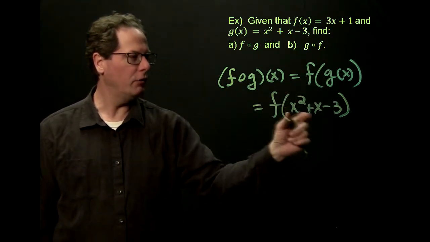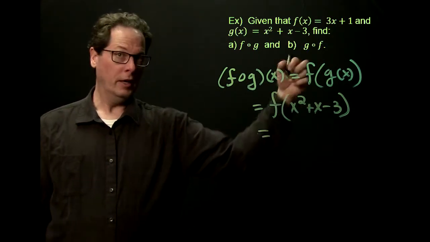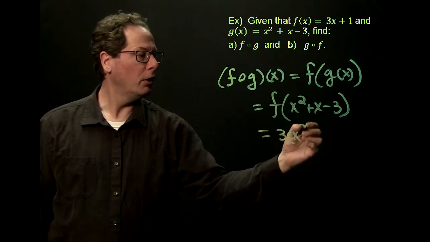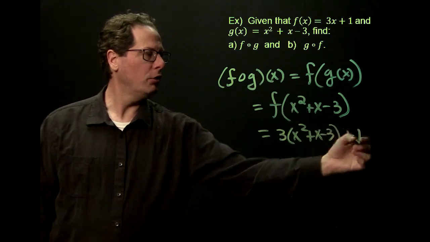Now this new object we're going to plug into f. Now this is not multiplication between f, but we're plugging it into f. So f takes a number, multiplies by 3 and adds 1. So we're going to take 3, we're going to multiply it by all this stuff and then add 1 to that afterwards.